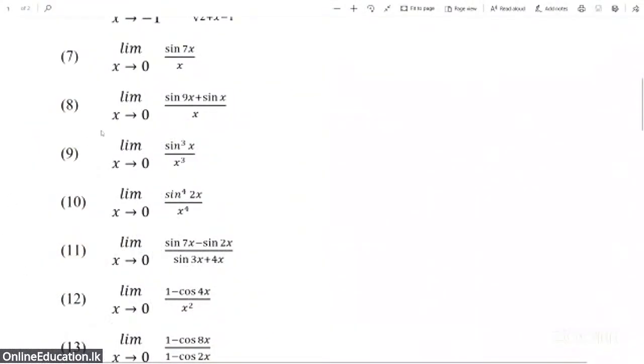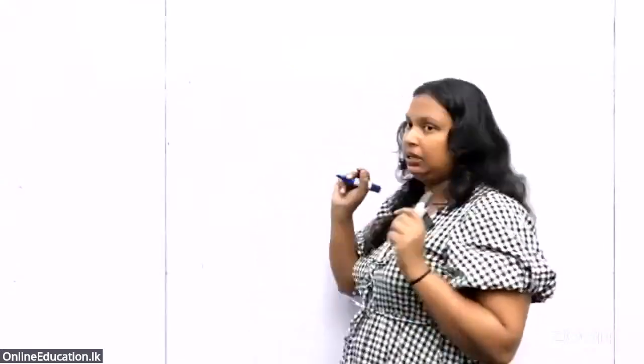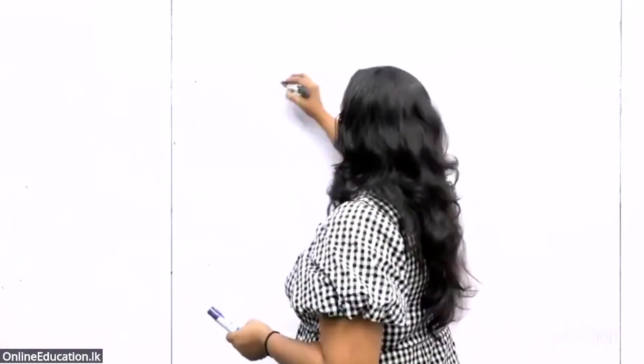We are going to discuss number 7 first. Before that, I will just recall the theorem. When you have this format, we proved this in the theory class, and you have a theorem called the sandwich theorem. Using that theorem we can prove this one. Even if you don't get the proof of that theorem, we asked you just to state the theorem. So what you should know is this.